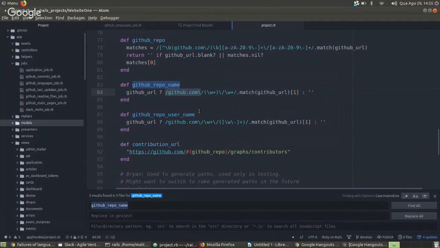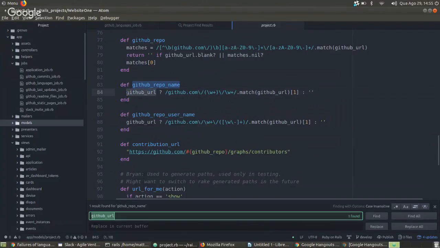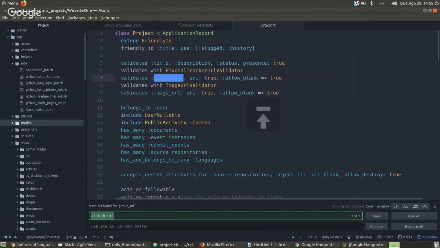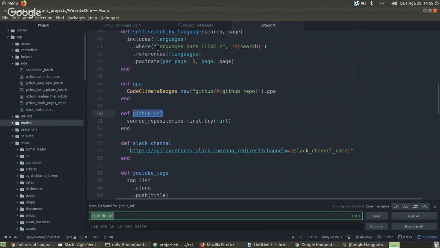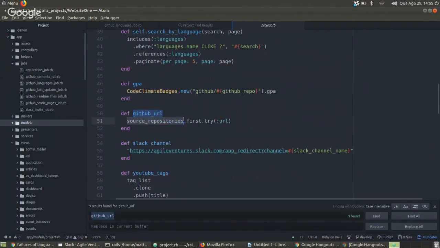So the GitHub URL calls another method, which is here. That's source repositories.first, which is another ticket to work on: changing this to primary instead of first.